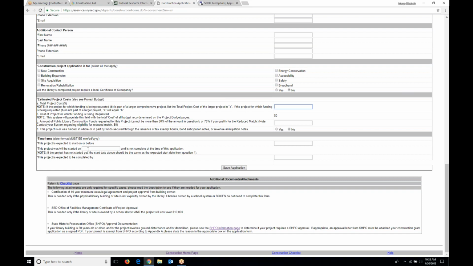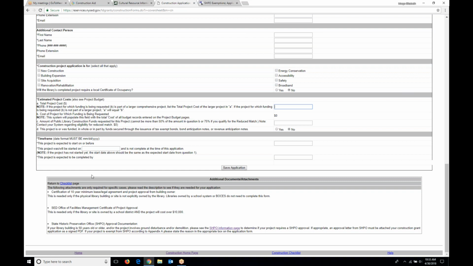Time frame. This time frame is not used in the review of your application. Just to let you know, after your application has been approved, nobody uses this time frame. They go by the blanket time frame for construction required by the project. So did you complete it by June 30th of 2019? No? Okay. So you just have to apply for an extension. That's fine. You have until June 30th, 2020.